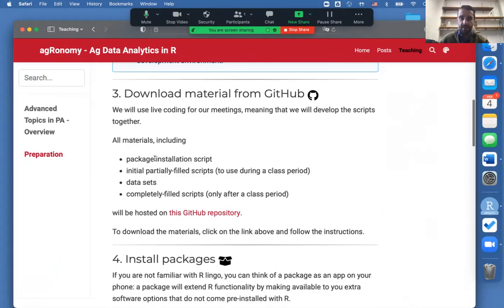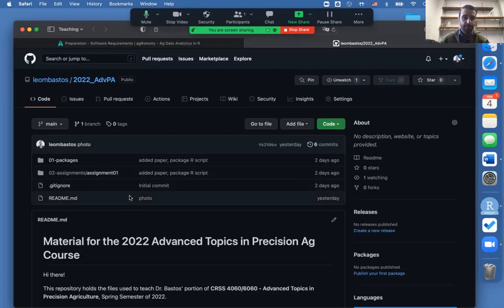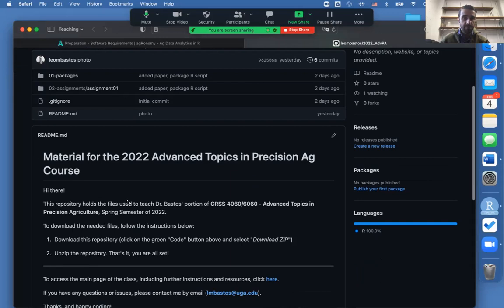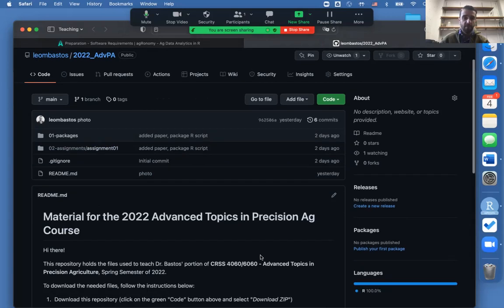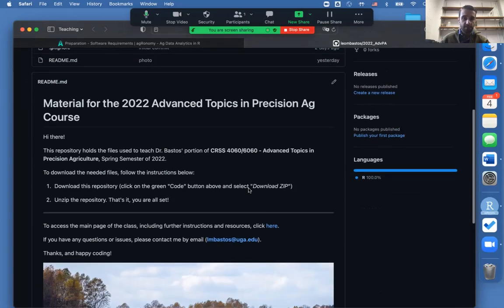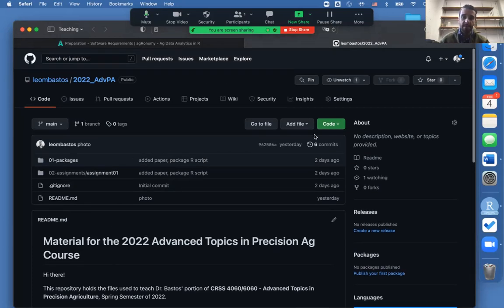To have access to the class files that we're going to be using, you can come to this GitHub repository link that links to my personal repository for this class. If you scroll down, this may look like you're not really understanding what's going on, and that's totally normal if you're not familiar with it. There are some instructions below, but you can also just follow what I'm going to say.